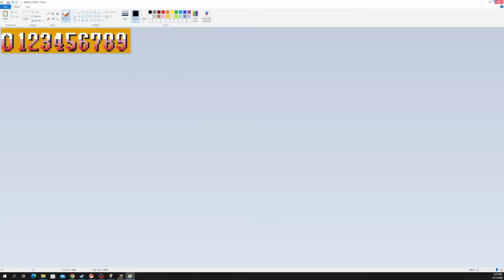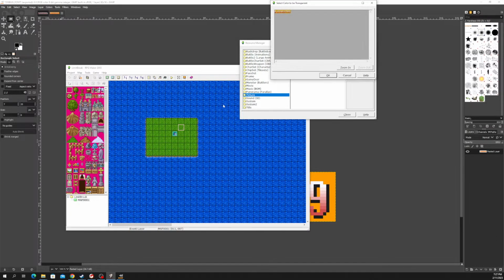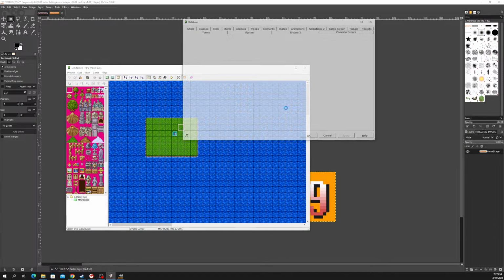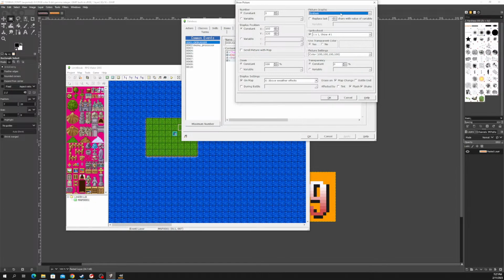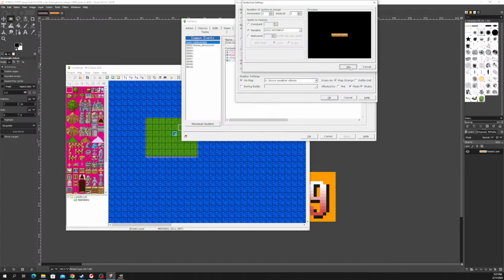Well, you know what? I don't care how bad it looks. If it works, it works. Until I can find out the format again for this. Select the color to be transparent. It'll be this one. Okay, debug font, and then this will be based on the variable key input. And then the width for this is 10, no, 9. Yeah. No, it is 10.